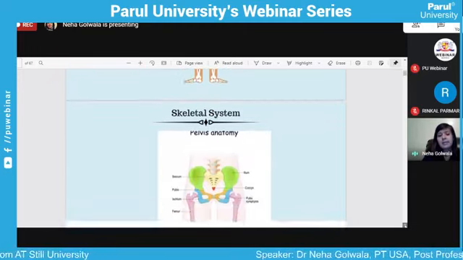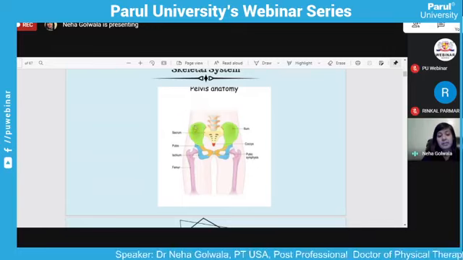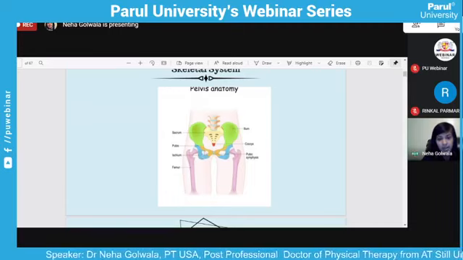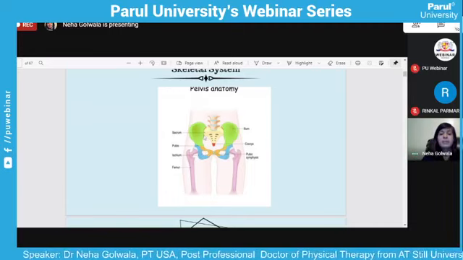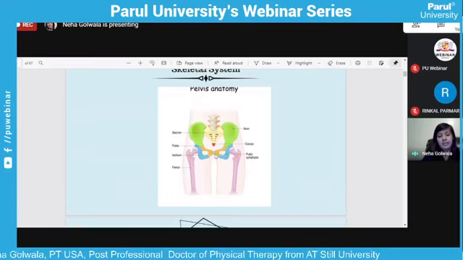Now, if we consider the skeletal system of the pelvis, how the foundation of the pelvis is made, because everything is attaching to that, like muscles and everything. That is the base of our body, and it is made up of three major bones. We can see the ilium, then the ischium, and there is the pubis here. And it makes two joints: one is the sacroiliac here, and one is the pubic symphysis in the front.